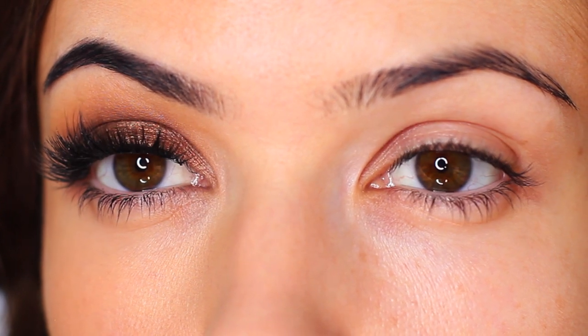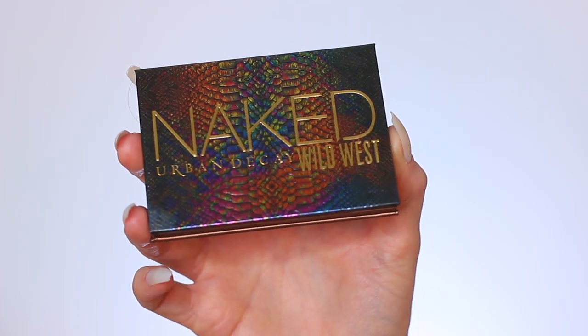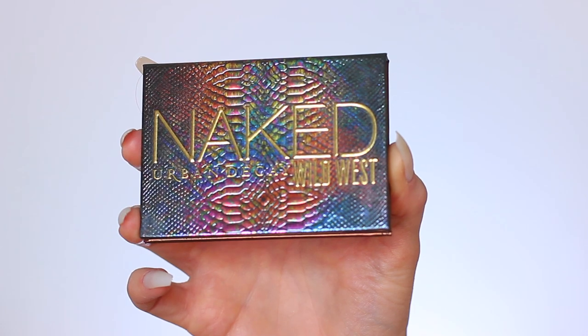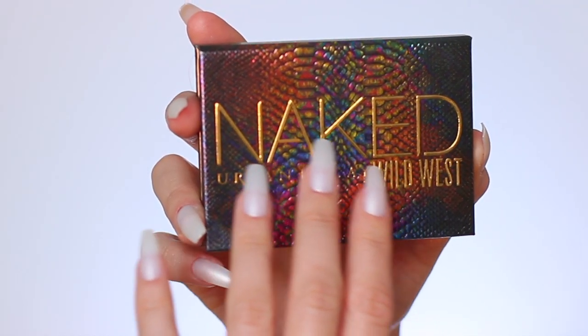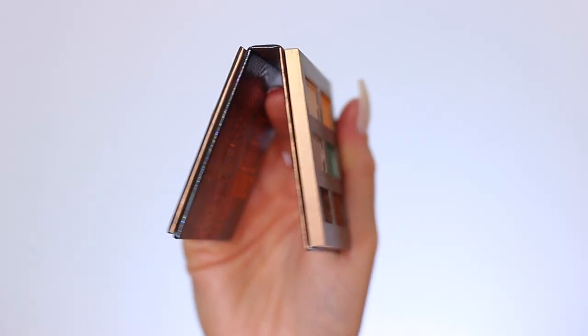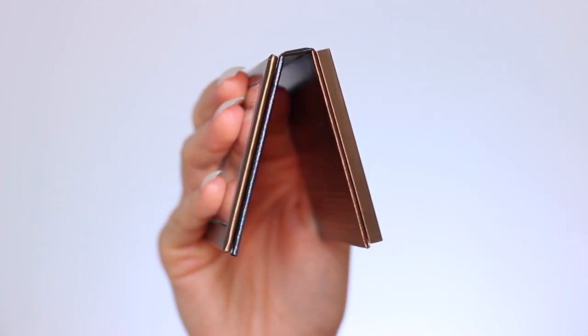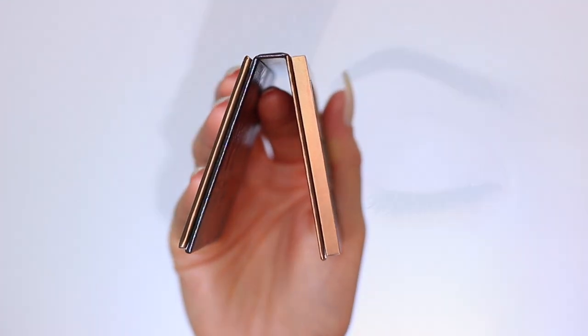Now let's get started in creating this look. So this is the palette that I'm using. It's the Urban Decay Naked Wild West Mini Palette. I love the fake snake skin on the cover. And I also love that you can flip the mirror the whole way around. It's very lightweight and really easy to hold and use.